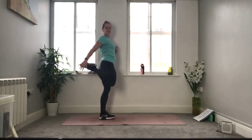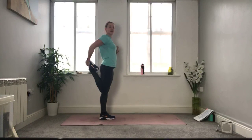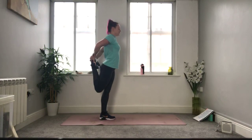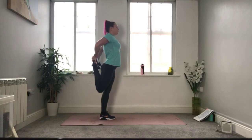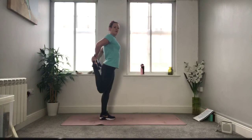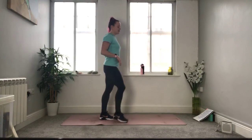Nice. And swap it round. Again, if you need to hold on to something, do. Heel up to hips, knees close, hips forward. Option to shift the knee a little further back if that works for you to intensify the stretch. Stay tall again. Loop your shoulders back if you're holding on with both feet, both hands. Excellent, well done. And when you're ready, set this leg down.